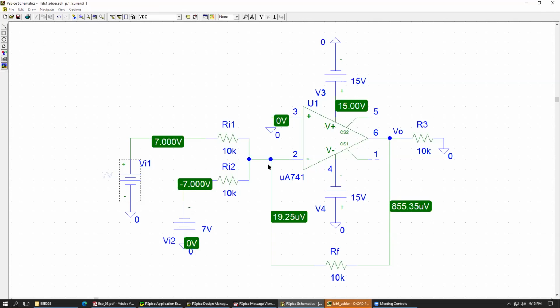You can choose another voltage, let's say 3 volt, and run it again. So 3 volt and minus 7 gives minus 4 volt, and in our expression we have another minus sign because we have connected it to the inverting terminal and we are working as an inverting adder. That's why it is 4 volt.